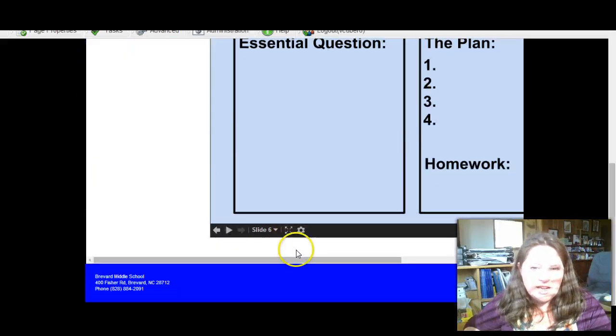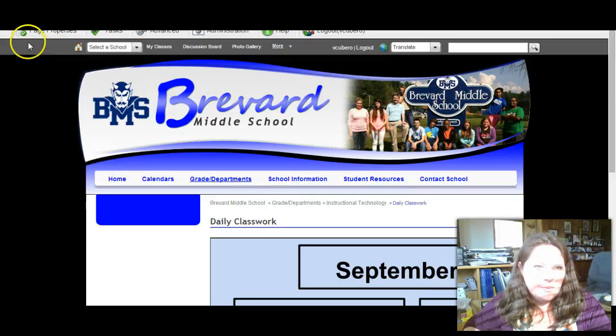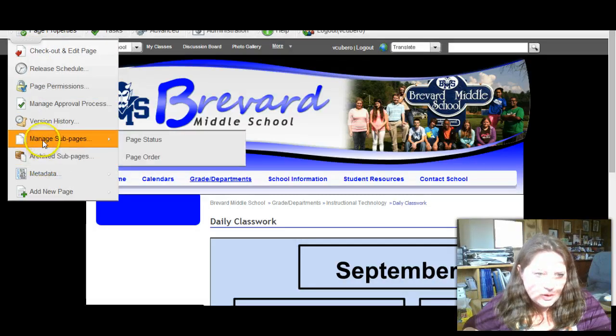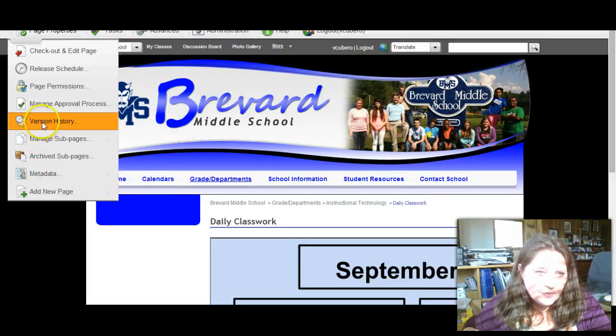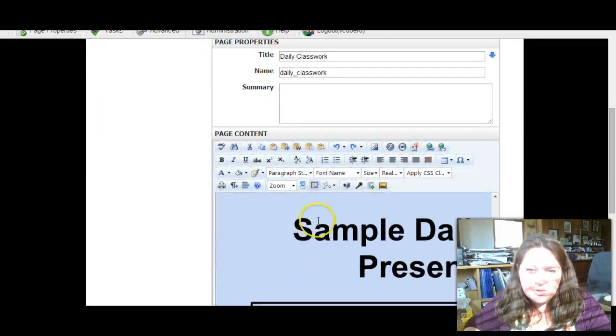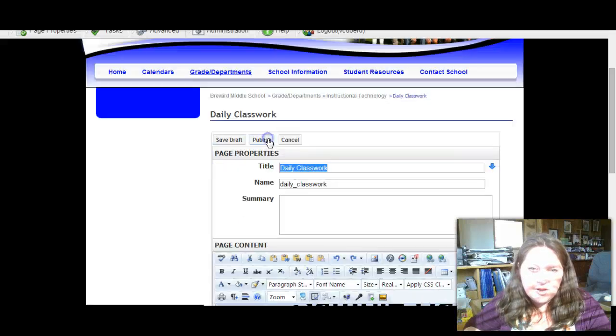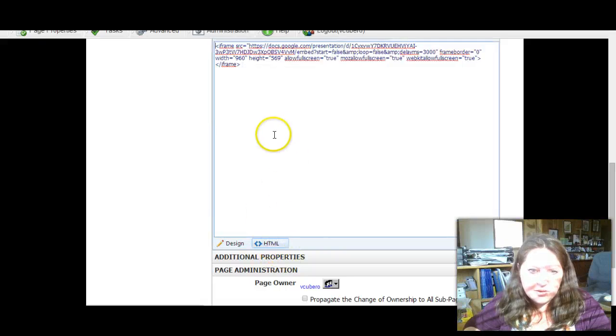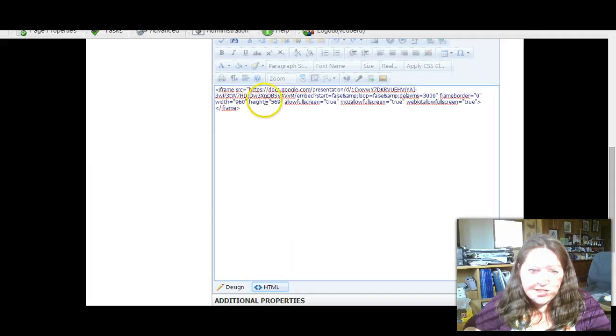Now I do need to go back and edit the size of this a little bit, so I will do that, and you may have to do something like that too. So if you do, you're going to have to go into your checkout and edit page when you have the page open that has that content in it. And then we're going to have to adjust our HTML code a little bit to make it fit because it is too big. And so if we go into our HTML editor, okay, and we can work on the height and the width right here. All you want to change is the numbers though. You want to make sure that you don't change anything else. And you don't want to take that parenthesis away either.